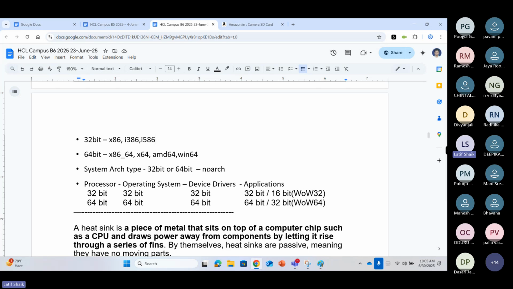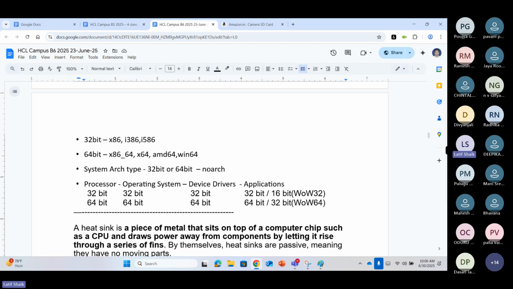On certain applications or packages, it is written noarch. What is noarch? It means no architecture specification. For example, you take a Linux-based package you want to install on a Linux system. The Linux system is 64-bit, so compulsorily you have to install 64-bit packages, otherwise it won't accept. But you can install the noarch type of packages also. On a 32-bit system, you must use a 32-bit application, or noarch also. No architecture means any architecture, it will support.